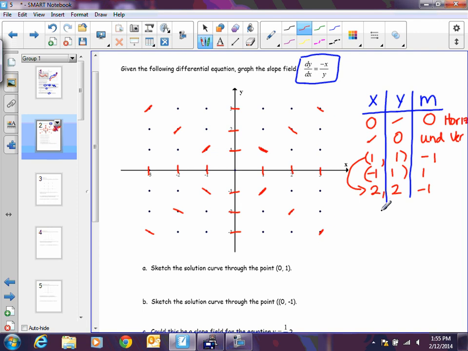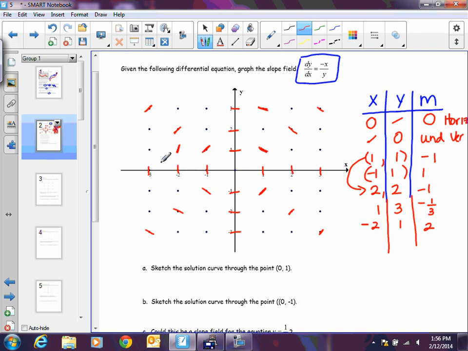Okay, so let's pick another random point. Okay, (1, 3). So (1, 3) is going to become -1 over 3, or -1/3. So anytime you get like a half or a third, just think the smaller the number, the flatter it is. So that should be pretty flat and negative. Okay, if we pick something like (-2, 1), which would be this point over here, that's going to be +2 over 1, +2. So (-2, 1) is going to be twice as steep as the parent function, so pretty steep. And the larger that number is, the steeper it is.